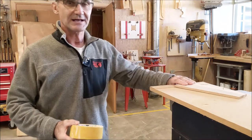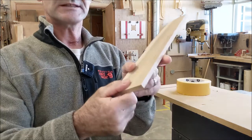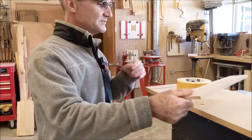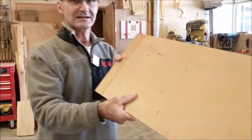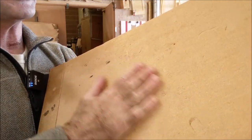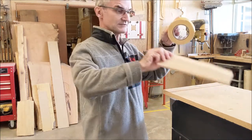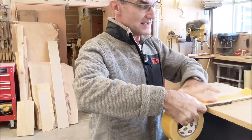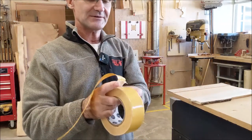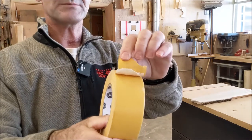One place I use double-sided tape a lot is on the planer. I have this beautiful Laguna 25-inch planer. The minimum it'll go to is a quarter inch, and we also use really thin wood on our laser cutter. So if we want to mill it ourselves and plane it down to a usable thickness, we use a planer sled for really small pieces. This planer sled has a little end piece to catch it and it's made out of MDF. The way I usually use this double-sided tape: I get it started, keep the backing on to push it down smooth, then pull the backing up first and tear it off — that way the next person won't have to try and get it started.